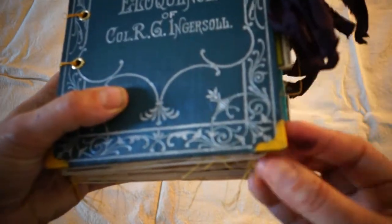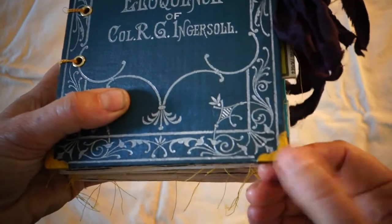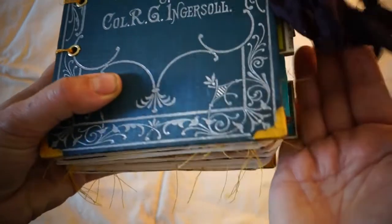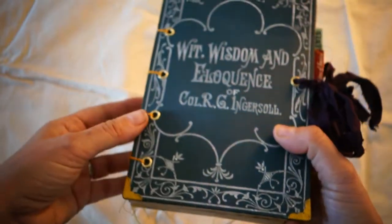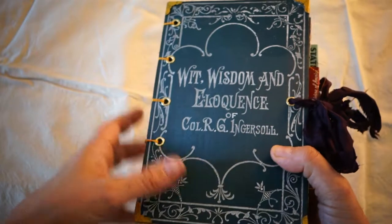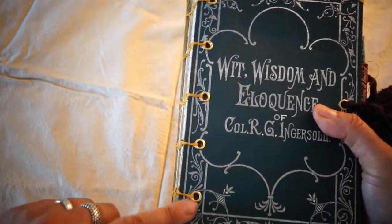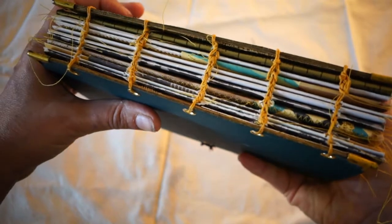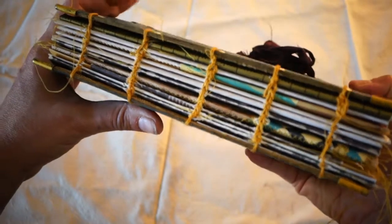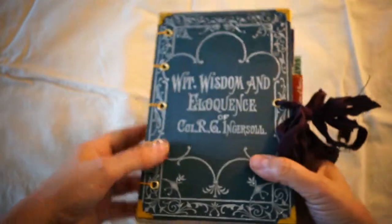I put metal corners on the edges, and they weren't originally gold, but I made them gold because I felt that it went well with a lot of the gold that's featured throughout the book. So on the side, as you can see, they're gold eyelets. I'll bring that in a little closer. And that's because I did the Coptic stitch, and it was the first time I did it. It was a little nerve-wracking and a little challenging, but I enjoyed it just the same.